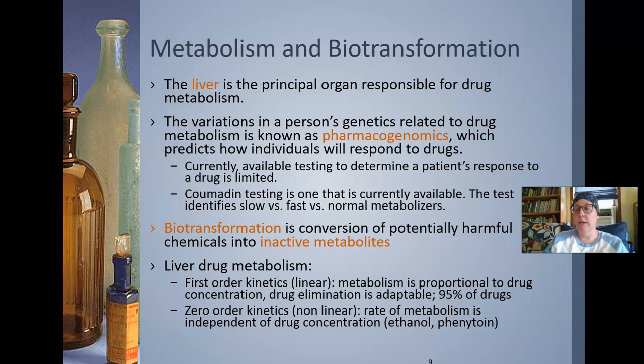That is a blood thinner, an anticoagulant, so that would be the coag testing, really. But it is possible to get a pharmacogenomics test on Coumadin for a patient to see if the patient is a slow metabolizer, a fast metabolizer, or a normal metabolizer of Coumadin. And then that might affect their dosage and even the frequency of taking the drug.